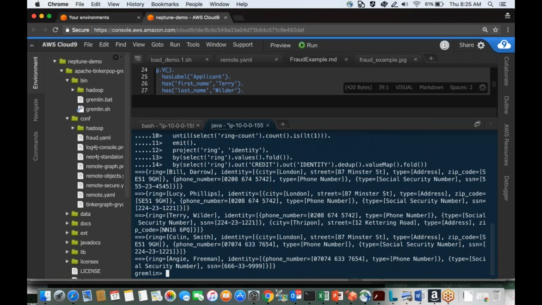And so I've executed that traversal, and what I've found is these 5 individuals that are sharing identity information within the fraud ring. And so I've been able to process that, but as you can see, what I have is a nice textual representation, and now I want to look at how we can actually visualize this and help someone to really understand what may be going on. So with that, I'm going to switch back over to the KeyLines folks.